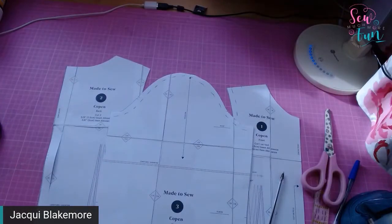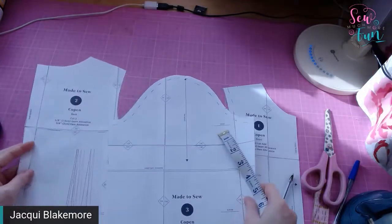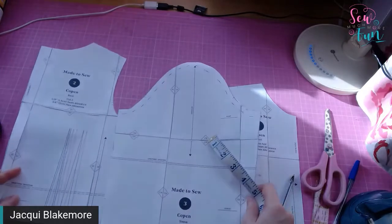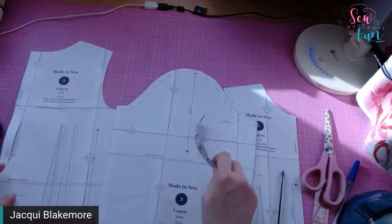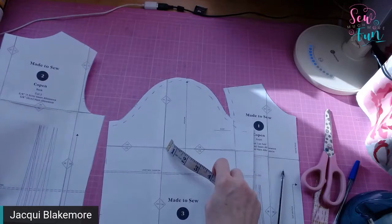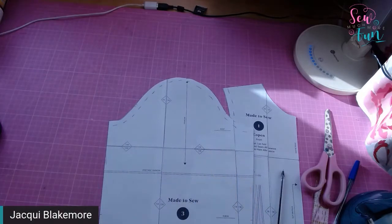There are a couple of ways you can go about it. Depending on the size of the change that you want to make, there's a couple of different ways you can make the adjustment. So I'm going to show you probably the simplest one that's great for a small change. And I say a small change is probably up to about 1 inch of difference. If you need to make more than that, then you might need to combine this with another change that I'm going to also show you.